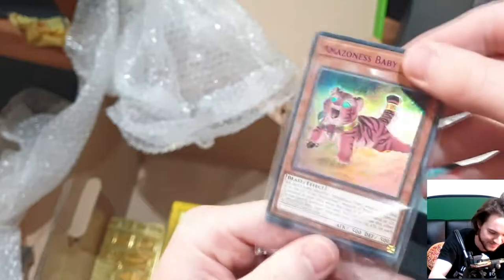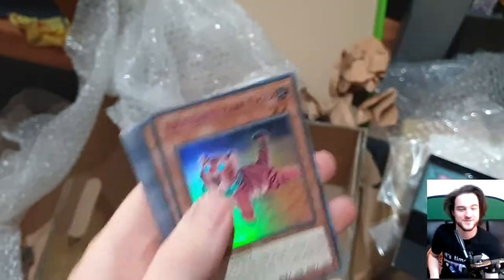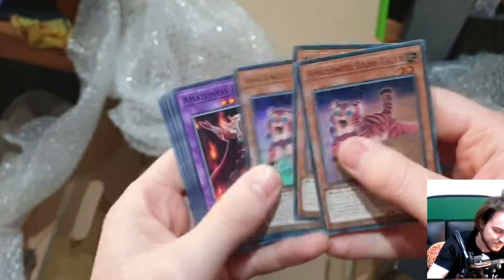Sections here, I'm gonna start from that side. We got an Amazoness Baby Tiger, purple. Come on, I'm gonna lose my voice pretty soon. Oh, I need to take a break soon. Two or three of those, okay.